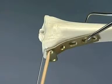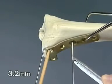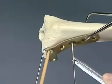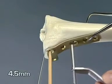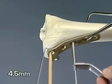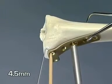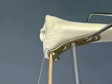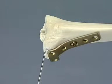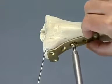Place the contoured L buttress plate on the bone and fill the oval screw hole with a 16 mm long 4.5 mm cortex screw. In this way, it's still possible to find the optimal position for the plate.